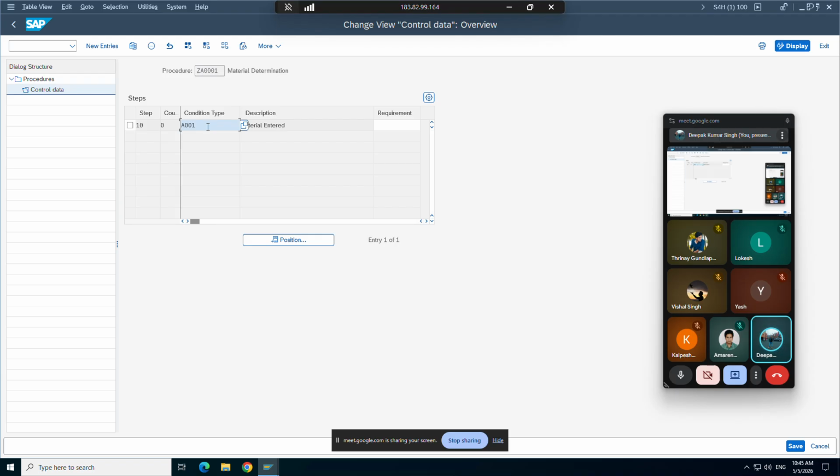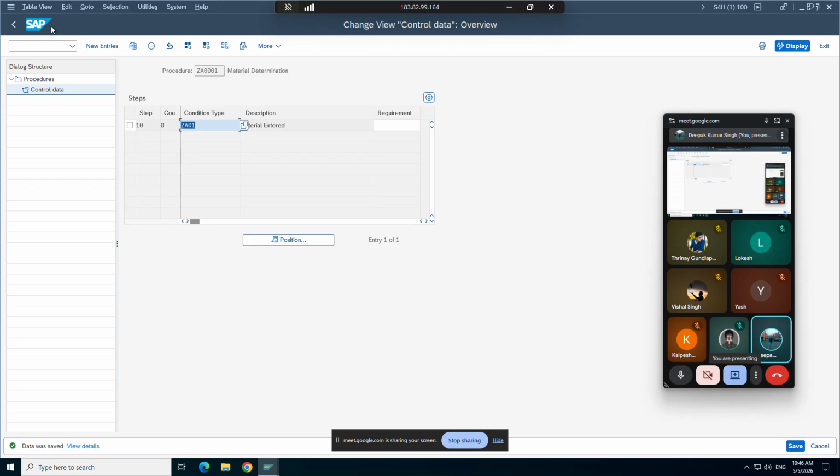That's fine. So basically, what we are doing, we are adding or assigning the condition type into the procedure. We can add ours only. I will remove this. We'll not use this. We'll add ours. So we are using ZH01. You see, here also the same field requirement is there, same functionality. If you want some precondition that has to be checked before this comes into the picture, you can put that program number here. The system will first check this requirement. If it fulfills, then only this will play a role. If it doesn't fulfill, the system will not allow this condition type to come into the document.